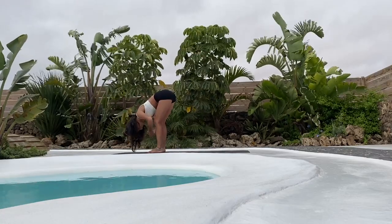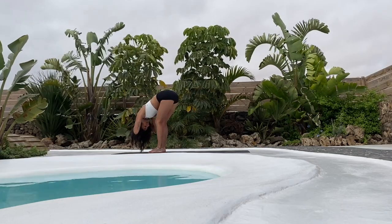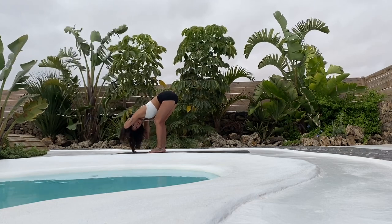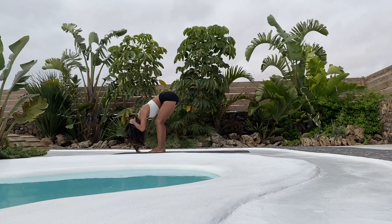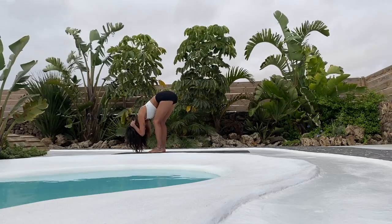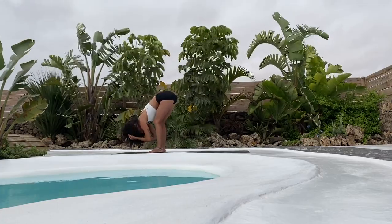And what I like to do also is to interlace my hands behind my neck and just kind of feel here the energy in my heart, in my belly, and my lower back. So you really want to breathe from the lower back, allowing the neck to be free. So you don't want to push the neck, right? You just want to allow the hands to be there to support the neck. Take a deep breath in and a deep breath out, slowly unwind.